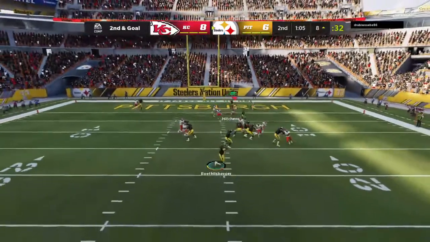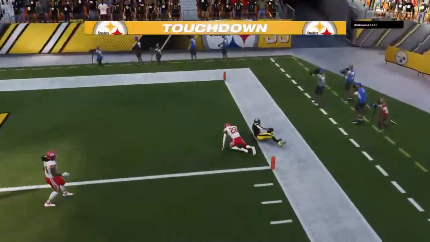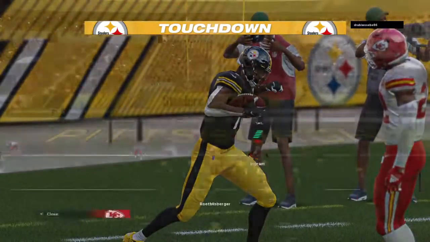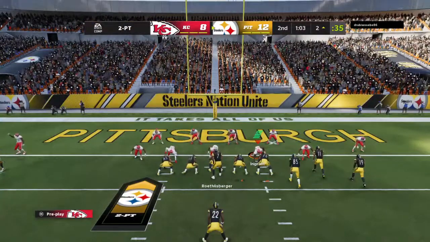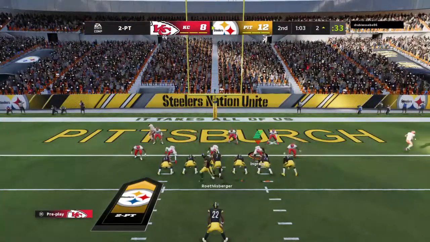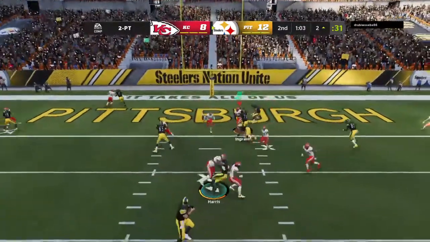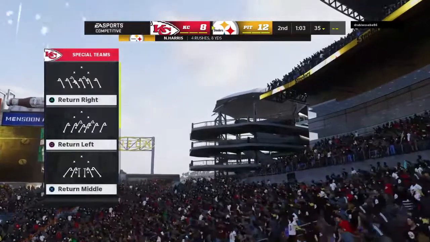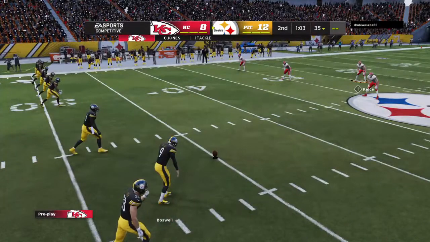On 2nd and goal, Roethlisberger toward the pylon, caught. Touchdown. Deontay Johnson on the other end of the throw from Ben Roethlisberger. And the Steelers have taken the lead. They're going to run it with Harris. And he is not going to get in there. He stops short of the goal line, and the lead is going to stay right where it is.